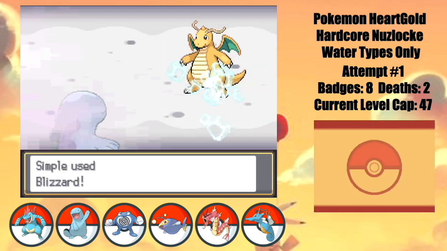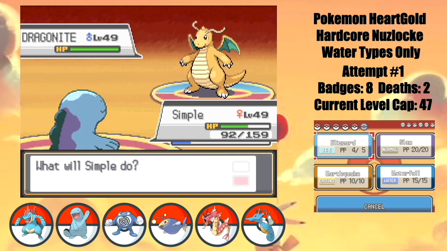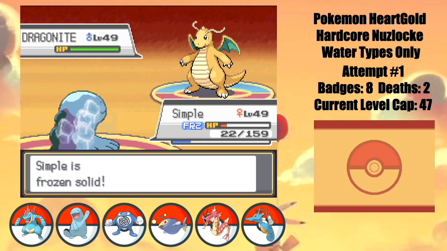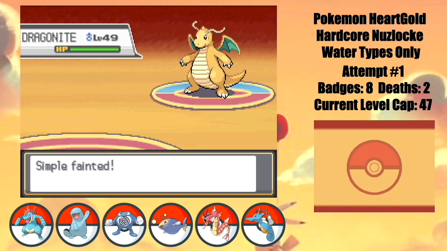I send out Quagsire next to easily take out Dragonite with a Blizzard. Yet another Dragonite is up next, and we both end up going for Blizzard here, and we both miss too. He then hits Blizzard, and I unluckily get frozen here. Dragonite misses, but I'm still frozen. He finally finishes Simple off.